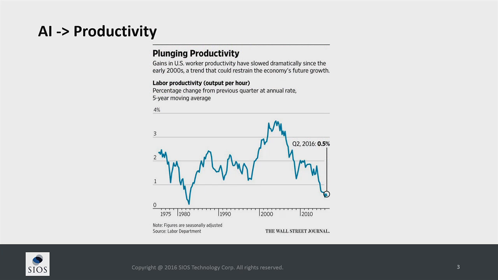So let's take a look at this briefly, this chart that was published by Forbes magazine. What it shows us is that since 2000, there's been no increase, and in fact a decline of productivity in the US in this case. So what contributes to this? I'm sure there are many factors, and this particular article talks about quite a few of them. But if we are talking in the realm of IT and technology, think about all the technologies that we introduced, such as virtualization. If you talk about drones and refrigerators that output all the data, it's actually hard for a human to absorb all this information, make sense out of it, and use it for something productive.